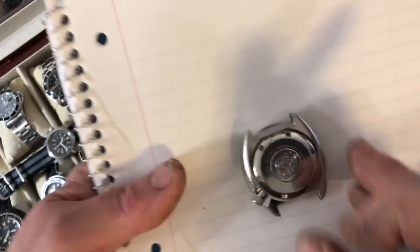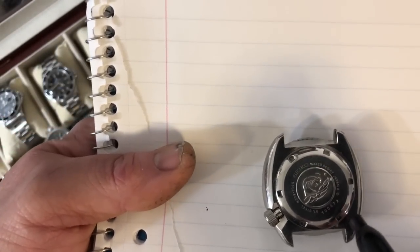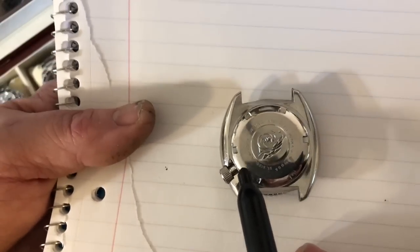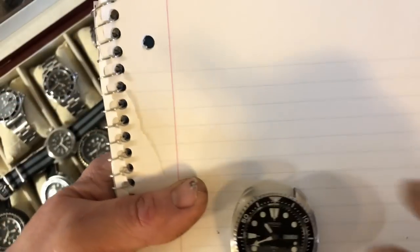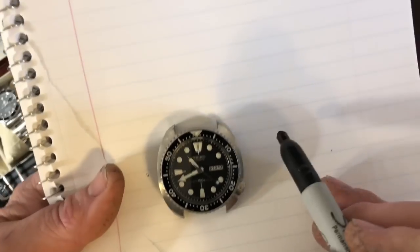The way that these casing numbers work, you can't really see it here, but it's right here on the back. And it's right here, 6309, 7049.